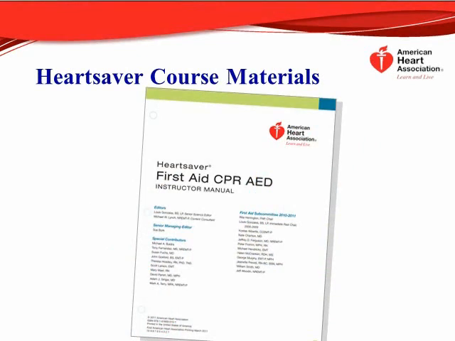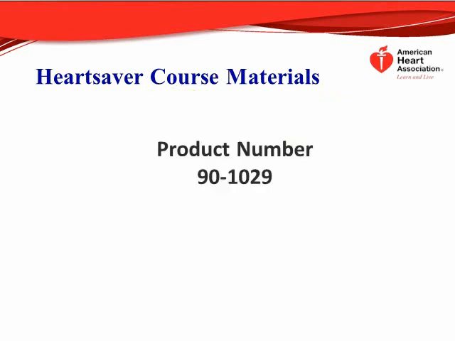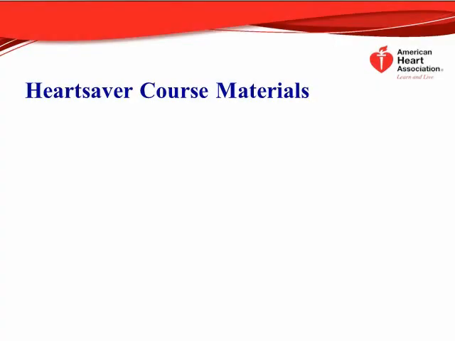And all new products based on the 2010 AHA guidelines for CPR and ECC, from manuals to DVDs to course completion cards, have new product numbers. The numbers for products based on the 2010 guidelines begin with the prefix 90. So, for example, the new Heartsaver Instructor Manual is product number 90-1029.